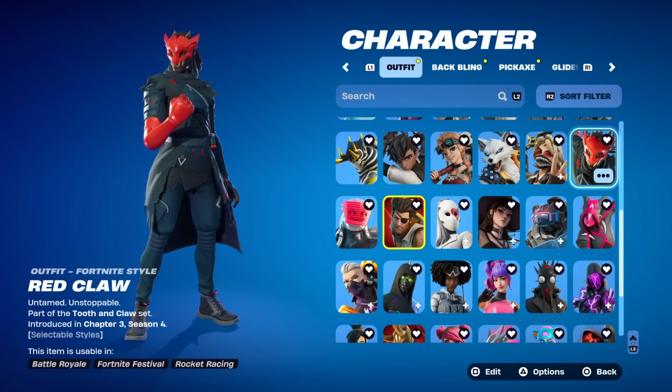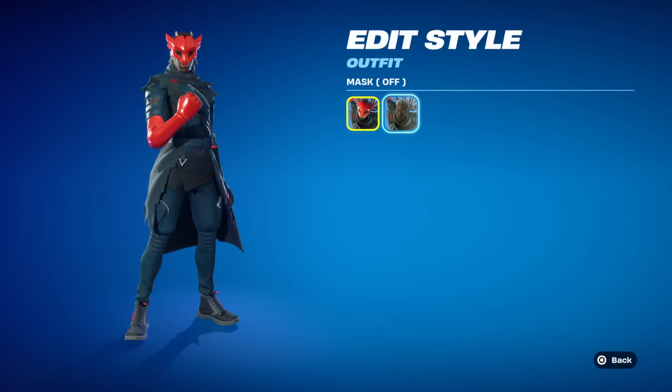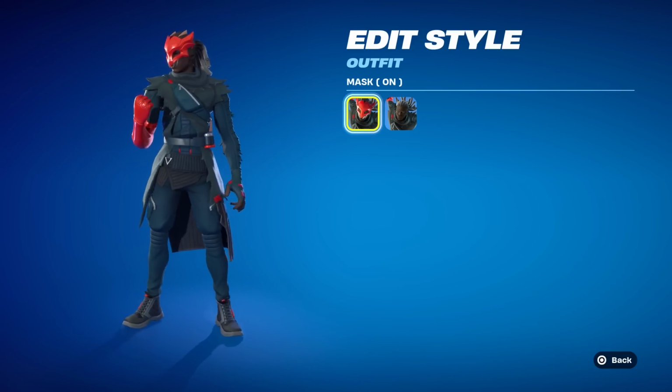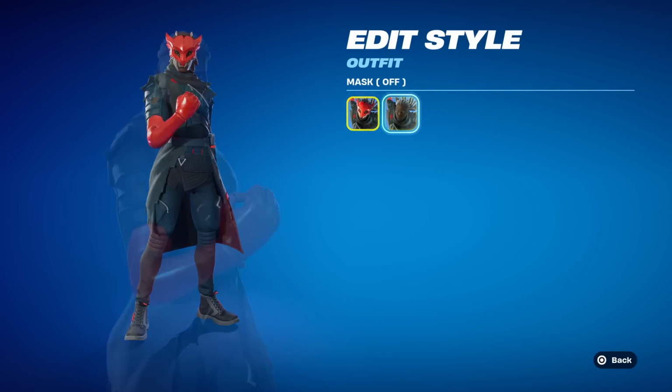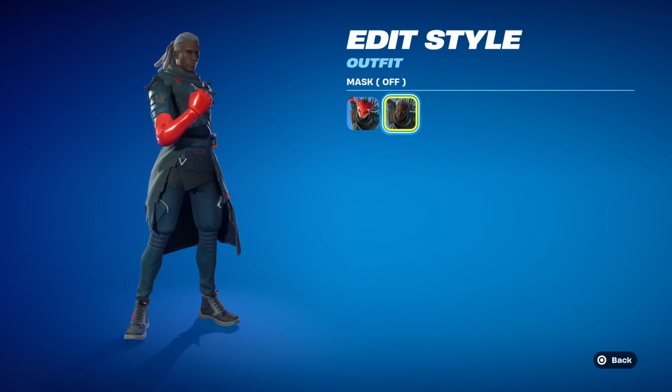Then we had arguably one of the worst, in my opinion, crew pack skins, Red Claw from October 2022. And he's got a secondary mask off style. So the mask was hideous. I did not like this mask. He doesn't really have much color scheme to him, just a little bit of red. Then you could take the mask off, but I don't know. I feel like this was one of the lowest rated skins.